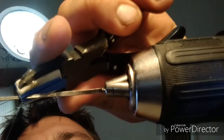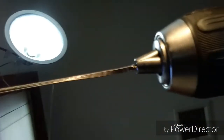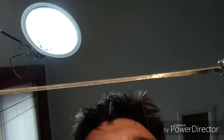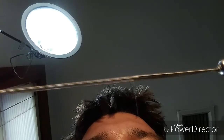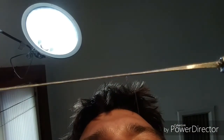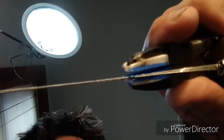Oh, you guys can't even see anymore. Alright, I'll switch. I'll go a little more and try to show you guys a close-up of what I got so far. Yeah, I was going to do the straw method, but I wanted to have a video up of how I did it before I seen the straw method.